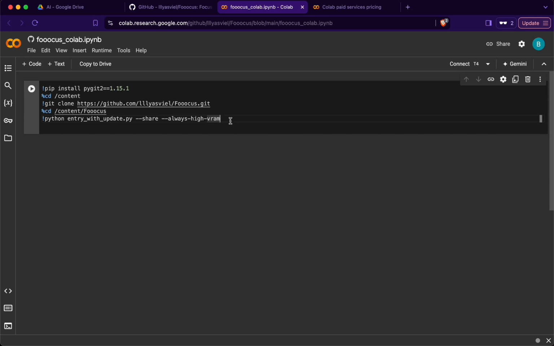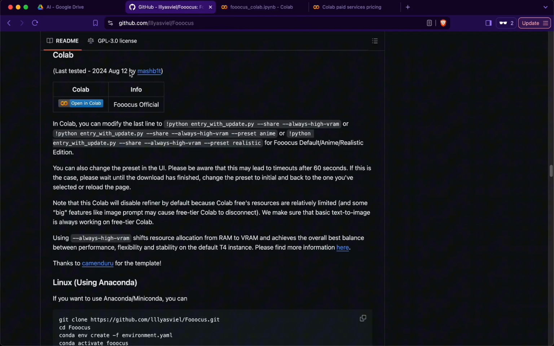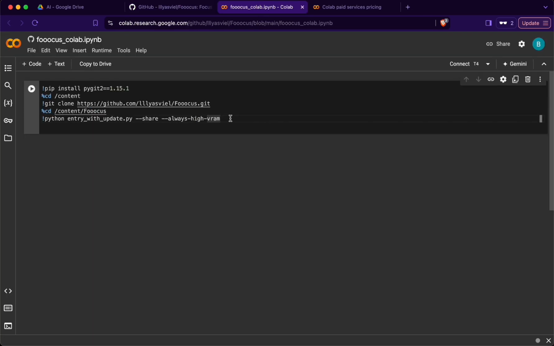Now as I told you, there are 3 models that you can run using the free version. This right here is the standard version, and instead when going back to the GitHub page, you can either input preset anime right here or preset realistic at the end. That would then change the open session of your Fooocus window according to whatever needs you have in that case, if you want a more realistic image or more geared towards anime, for example.